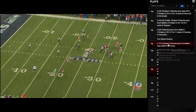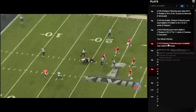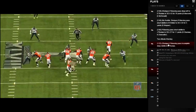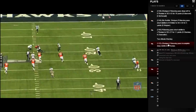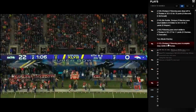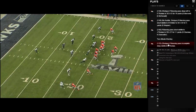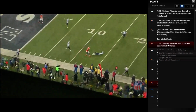That was a clinic. I'm walking away more impressed now than I had been talking this up. He plays the position flawlessly. And again, gives up the catch there. That's another weak spot in the cover 3. Tackle immediately. No yardage. Bobby Wagner's there too. He plays this terrifically. They found guys that fit the system very well.